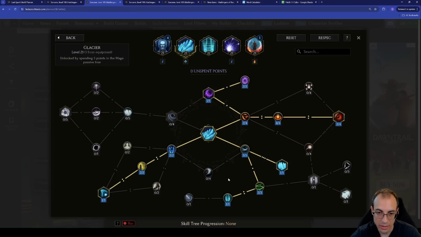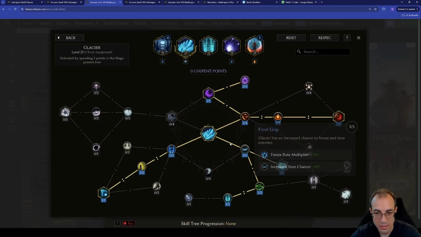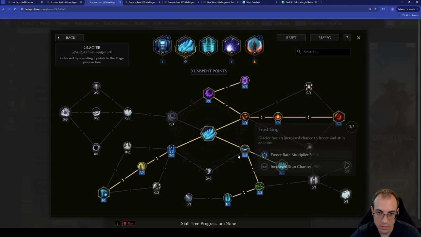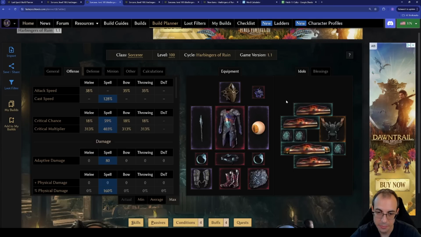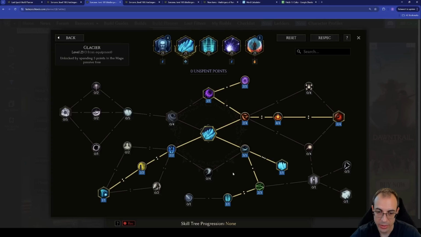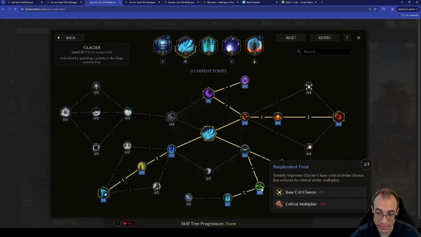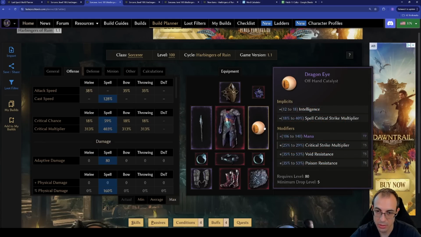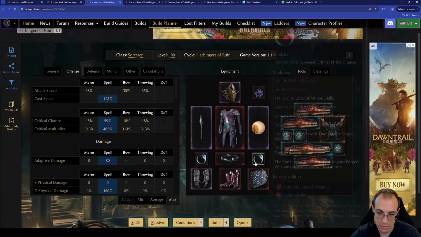Like I said, Glacier is probably the easiest way to set up mana stacking this season because it requires the least investment to become online. So you may want to consider this as your leveling option. Again, I'll do another YouTube video for leveling guide. In terms of items, because Glacier gets 8% base crit for free here, we don't actually need the 6% base crit in the offhand, so we actually opted for 4% crit multi. Everything else is fairly similar.